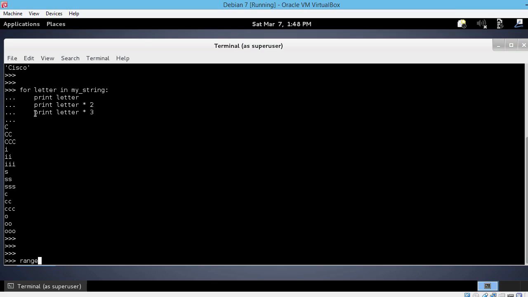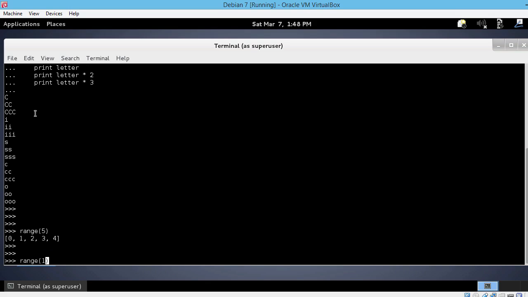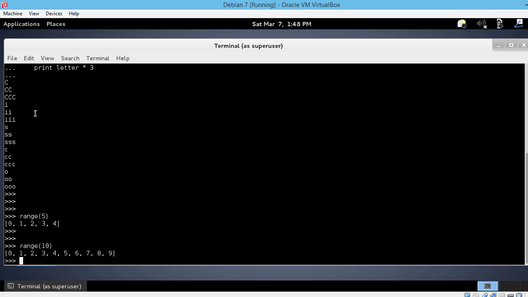Let's do a range of 5. Okay, now let's do a range of 10. So after passing an argument of type integer to this function, Python creates a list starting from 0 as the first element and going up to, but not including, the integer we give as an argument. So it stops right before that value.